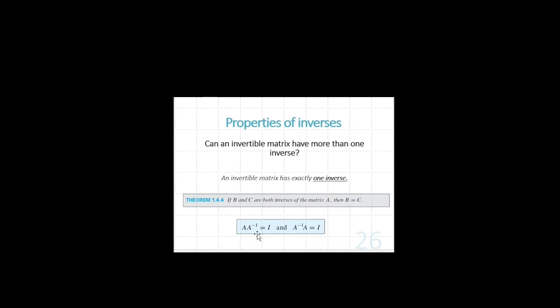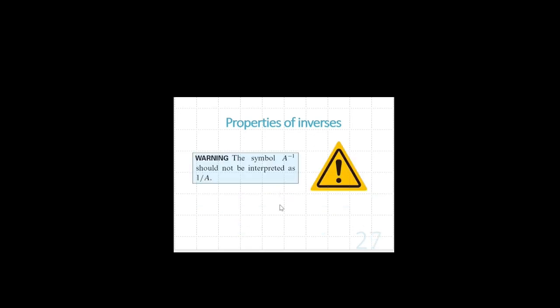So here, there are some other properties: A times its inverse is going to equal the identity matrix. And the inverse of A times A is also going to equal the identity matrix. So keep that in mind. Also, here is something not to be confused about, because you don't want to mix up your different forms of mathematics. If you see A to the -1, that is going to mean the inverse. It does not mean 1 over A. We're dealing with matrices. A lot of times people forget that. So just realize that's not going to be the case here.